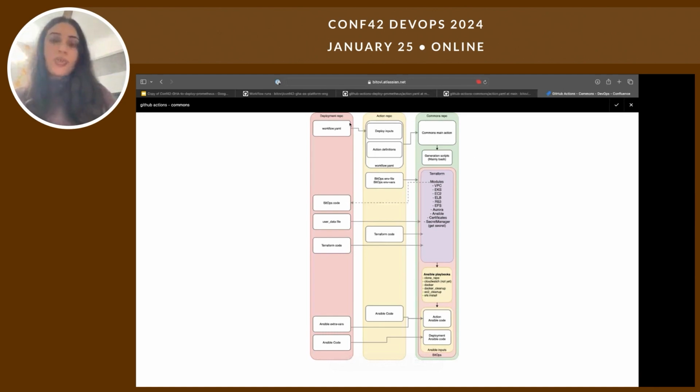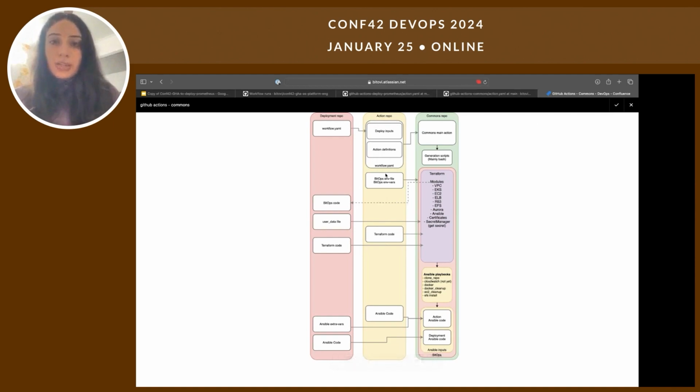Let's explore all these repositories from a diagram point of view. You can see that we have three repositories: the deployment repository, the action repo, and the Commons repo. The deployment repo is used by the user. The user would create a workflow which would further call Bitovi's internal GitHub Action.